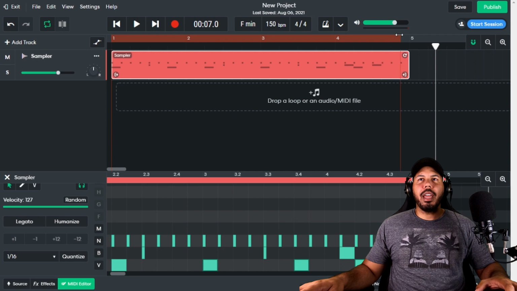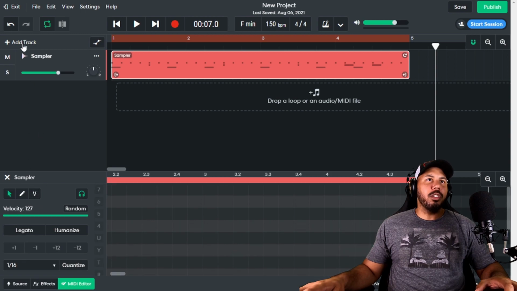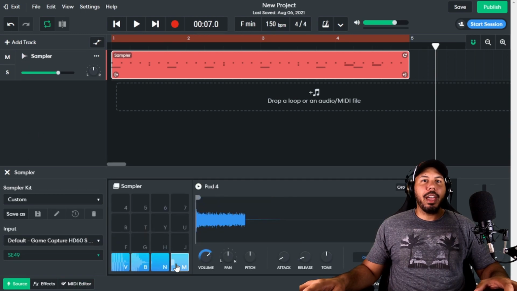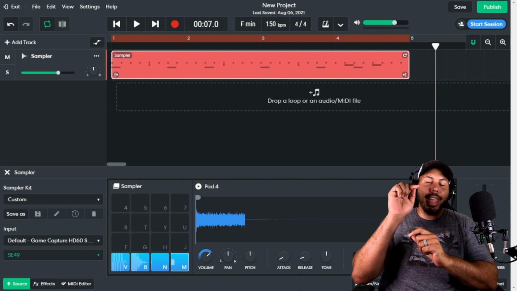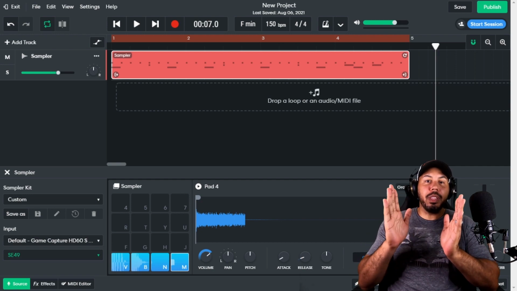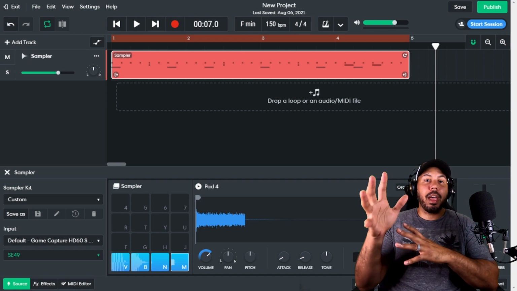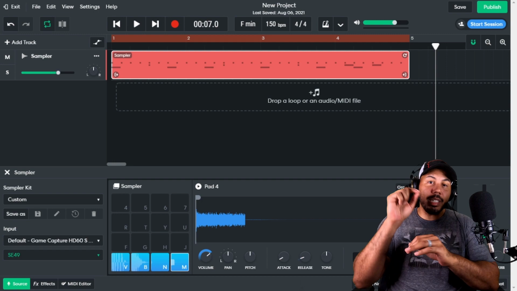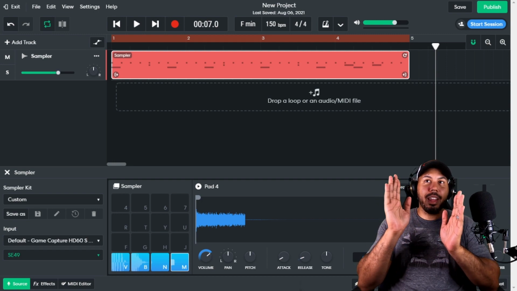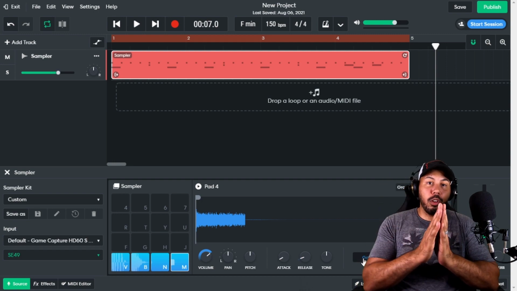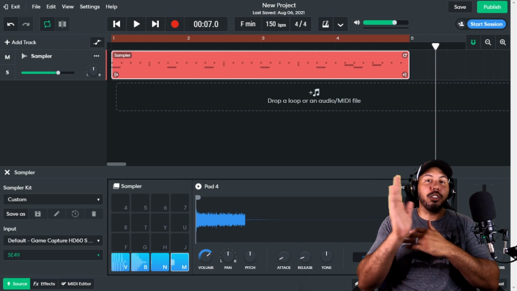So then the last thing that I'm going to add here is my open hi-hat, which is right here. If you remember from my previous video, the way that I'm going to do that, you want to set your open hi-hats right here, is I want to set it to gate. Gate means that when I hit the note, it's going to open the gate, meaning that it's going to allow whatever sample is in there, that sound, to kind of pass through and to be played. When I release that note, or whenever I cut the MIDI off, it's going to close that gate, meaning that now that sound you're not going to be able to hear.